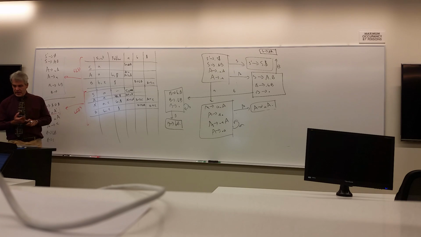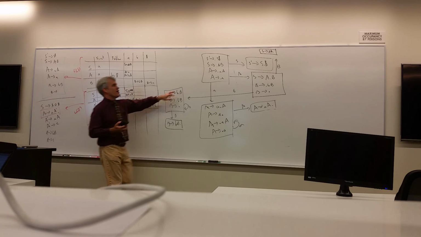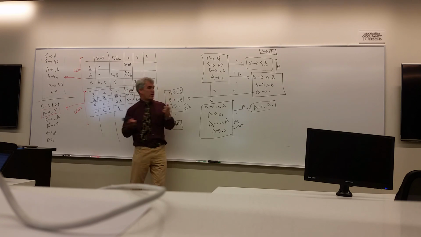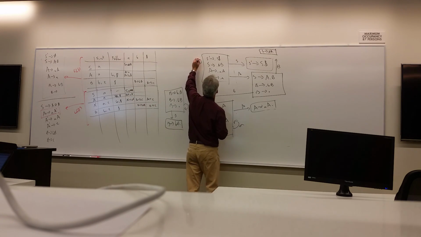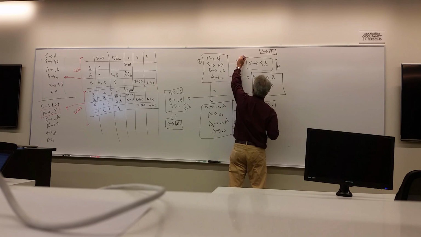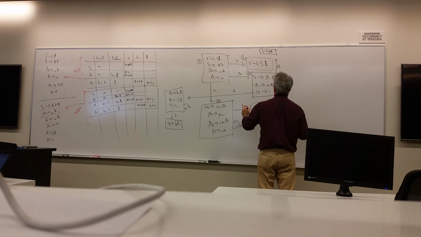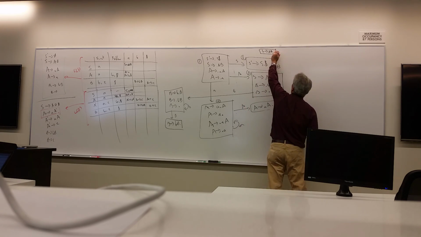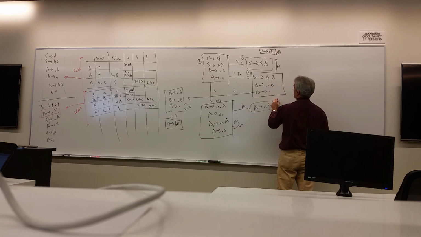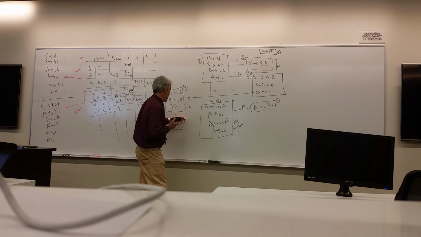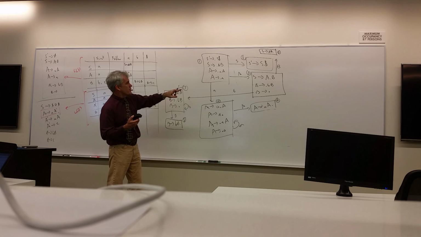now, I need to go ahead and number these states. I can number them arbitrarily, it doesn't matter how. But I want this one that I started with to be my first state. After that, doesn't matter how I number it, any order at all. Let's see. I'll do a breadth first search. Again, doesn't matter the order. 1, 2, 3, 4, 5, 6, 7. Right? 1, 2, 3, 4, 5, 6, 7. Woo.